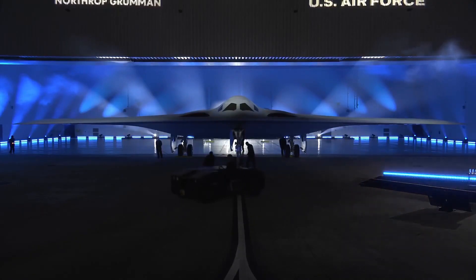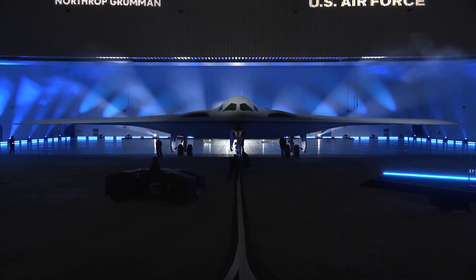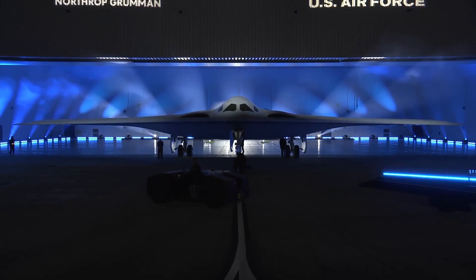The U.S. has been making a lot of noise over the Chinese nuclear arsenal in recent years. Six B-21 Raiders are currently in production. The Air Force plans to build over 100 that can deploy either nuclear weapons or conventional bombs, and can be used with or without a human crew.